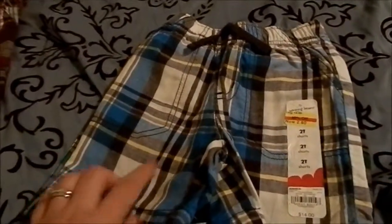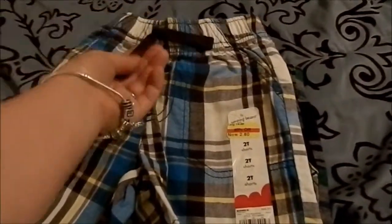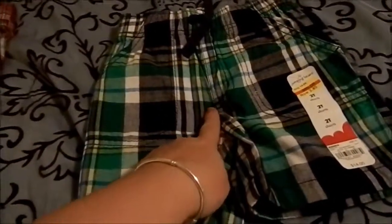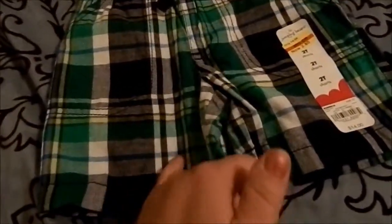Here were some of the other shorts that I got. This is a red plaid short with blue, white, and brown — these ones were only $2.80, such a good price. Here's another pair — white with blue, yellow, and brown, which will go with a lot of things. I like the little tie-ups in the front. And then another pair for $2.80 — a bright green color with a peacock blue stripe, yellow, and black in it as well. That will go with a lot of the shirts I got for Sean.